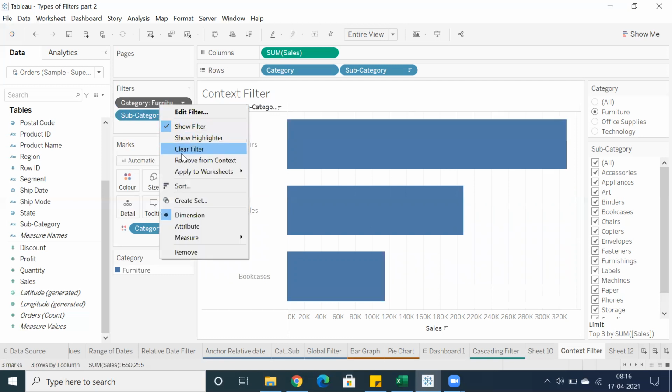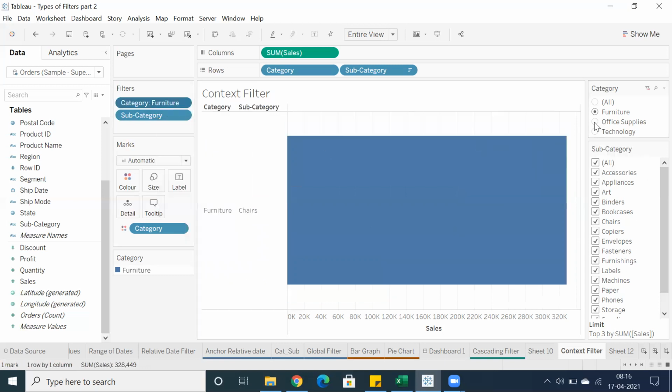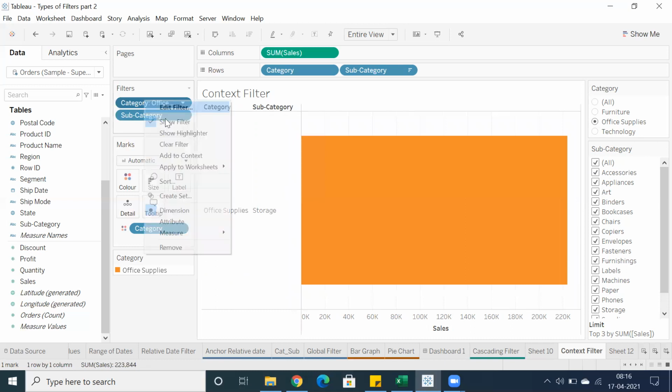Similarly, that is what I want to showcase now. When you click on office supplies, we have 1. But when you click on add to context, the total number of records in office supplies is 9. Perfect. Now, when you click on context, how many records are we going to see? 3. Perfect.